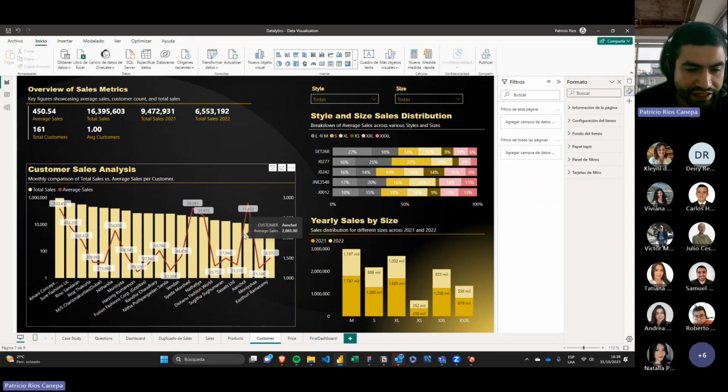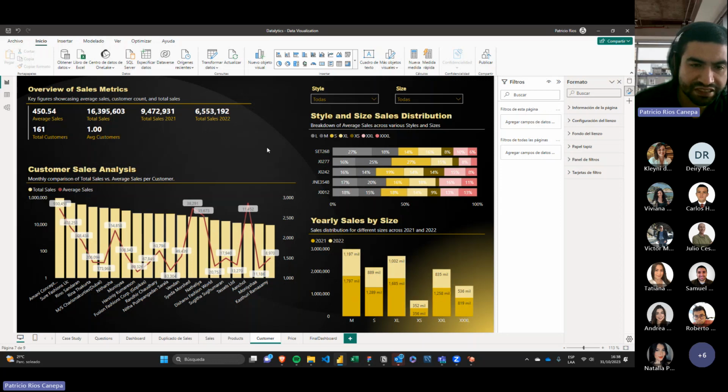And also you get to see the distribution of customers by sales. Okay, this is a monthly comparison of total sales versus average sales per customer, always using labels, always giving context, really important, making sure also data is accurate. Here you have a legend that users can relate to. You're watching that all the bar charts are total sales and the average sales is the line chart. You can also mix bar charts and line charts, so you can further explore the insights that you might want to get from your data.